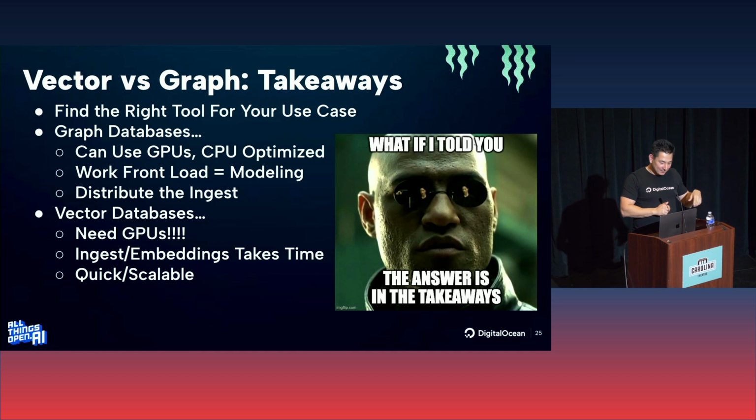Likewise, for a vector database to be performant, you need a GPU associated with it. The ingest and embeddings take time. If you have a huge amount of data, you're going to need an H100 or whatever to ingest a crap ton of data into your vector database. Once the ingest happens, you can probably scale down and use a less performant GPU for inference, but you still need that.